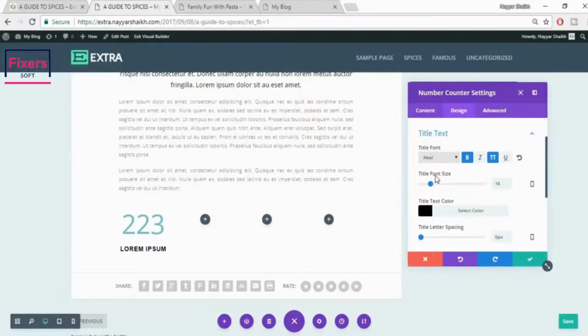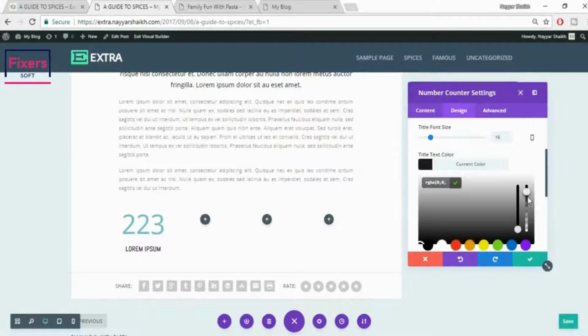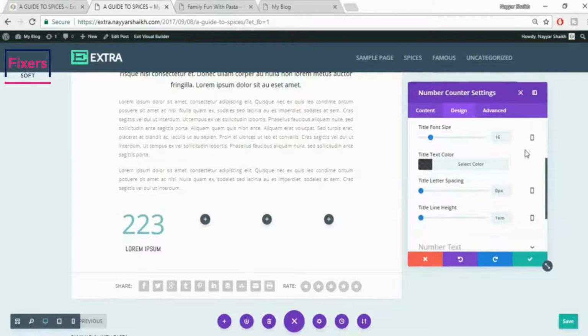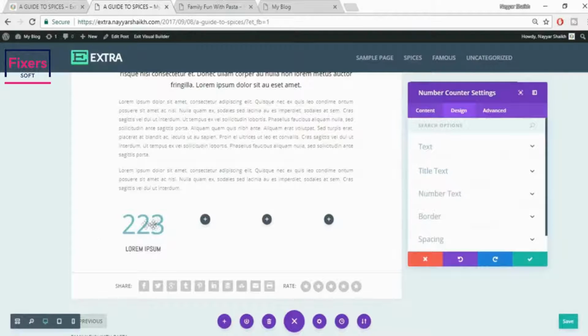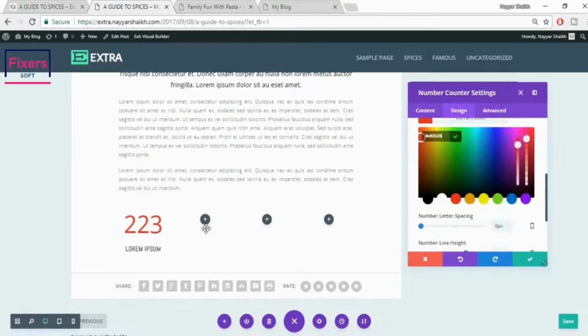Let's select Abel. Okay, so this looks fine, but it is quite dark, so let's make this a little lighter. This looks good. Now let's change the font for the number text over here. Let's decrease this size to maybe 65. Okay, 65 looks fine. Now let's also change this color to this color, and make it a little bit lighter so that it looks nice.